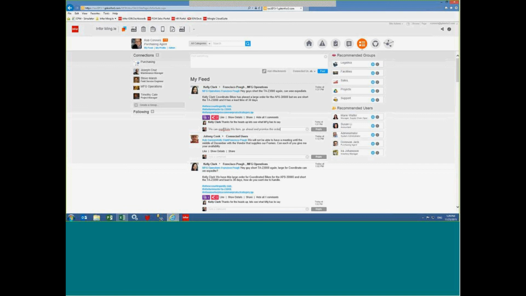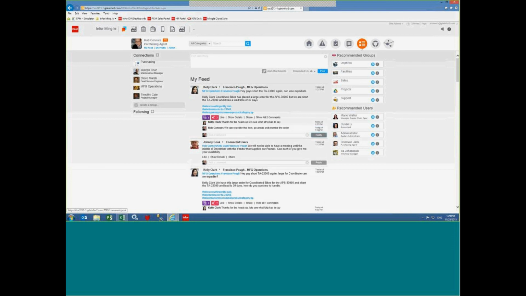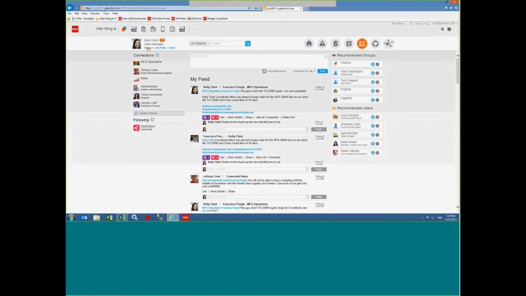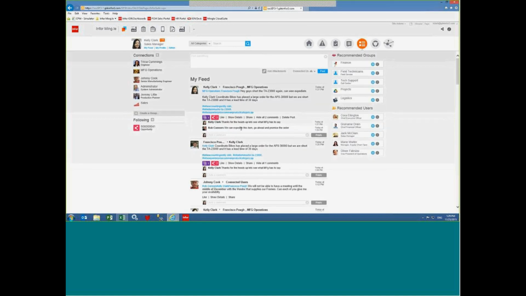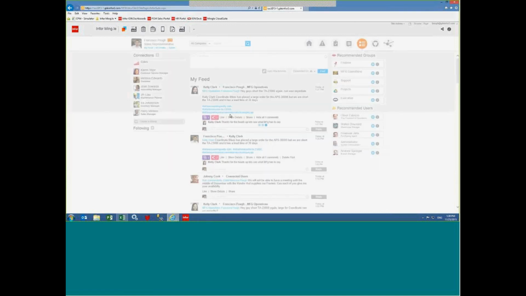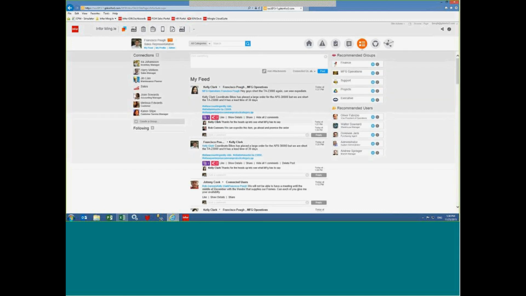so he's going to come out here. He feels confident that he can go out and expedite this particular order. So he's going to come out and expedite. I can't spell. He's going to feel confident he can come out and expedite this order. So he says, go ahead and promise that to the customer. We'll make this happen, okay? So he replies, and so now if I come back over here to Kelly's login, I can actually see his reply right to Kelly. And if I hop back over to Francisco, Francisco will actually see his reply as well.